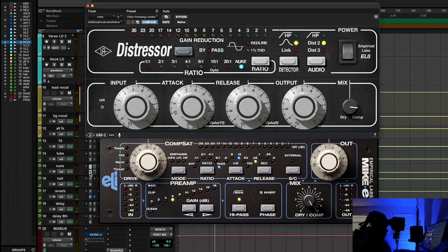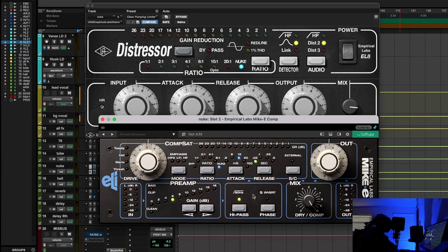You got me. So that right there is an example of the language of compression. Which one sounds like they're in a rush in traffic? Which one sounds like they're trying to get to the workhouse faster? Which one sounds like they're speeding? It sounds like the mic E is kind of speeding. It sounds like the mic E is going a little faster just because of the actual release time.